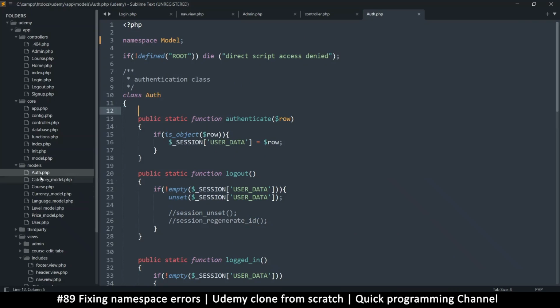So sometimes it's because a file has been included many times and it contains a declaration of that class. So what do we do?